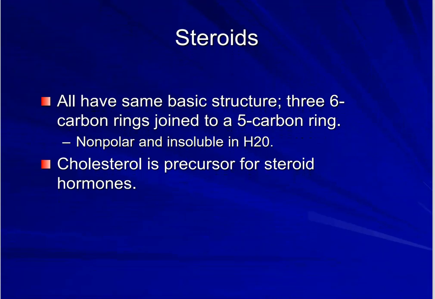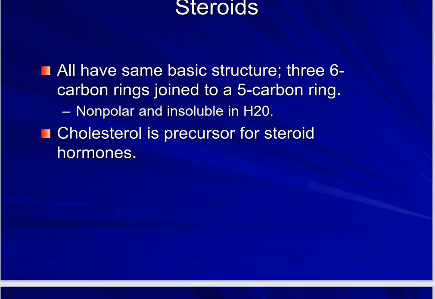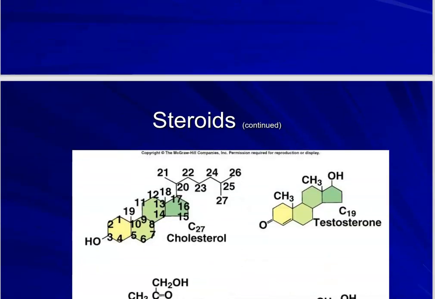Now let's take a look at steroids. That's another lipid category, and they all have the same backbone structure. It's 3 6-carbon rings and then 1 5-carbon ring, and then various attachments. Cholesterol is your model molecule right here for a steroid. And let's take a look at this. Steroids, that's what they look like.